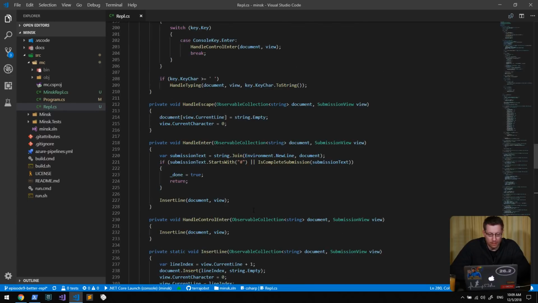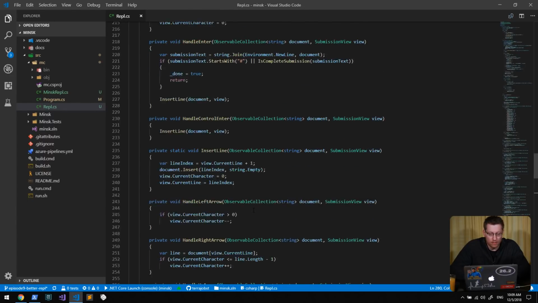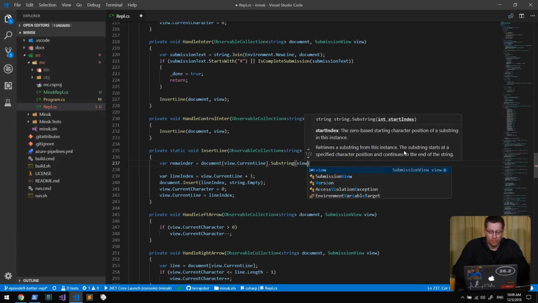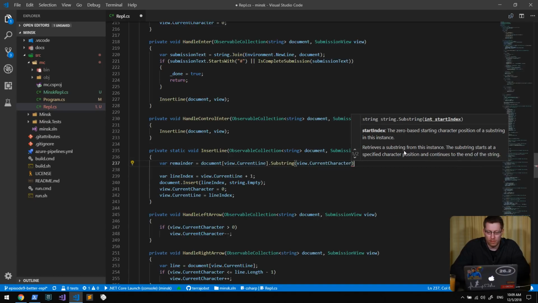Now let's go back to the enter case and say insert line. So we would have to say remainder on that line. So we would say var remainder is document view current line substring for view current character.